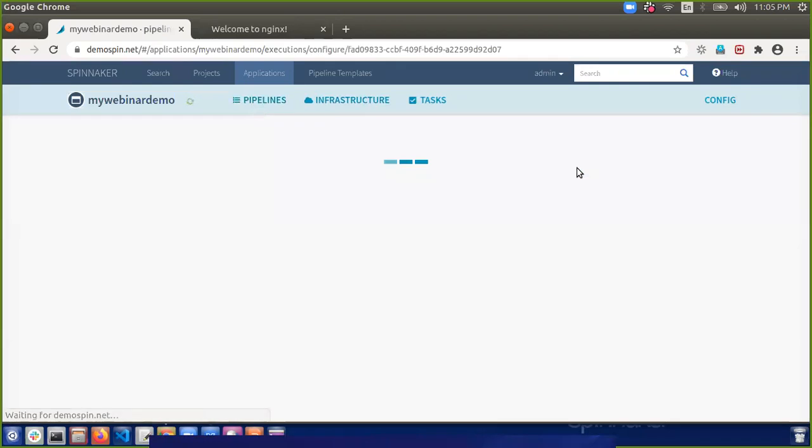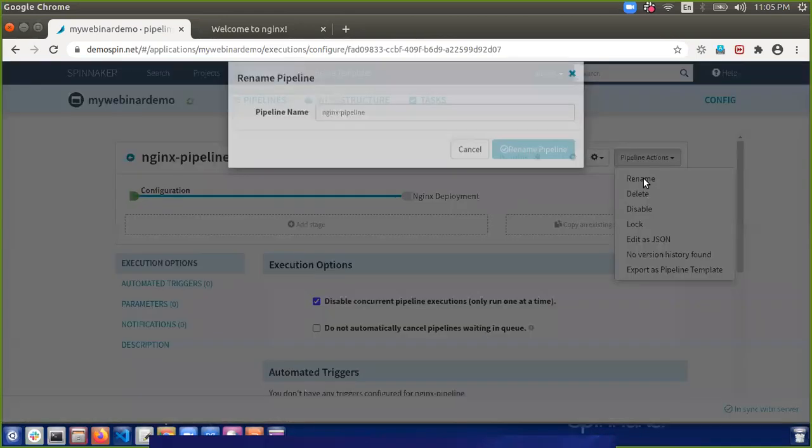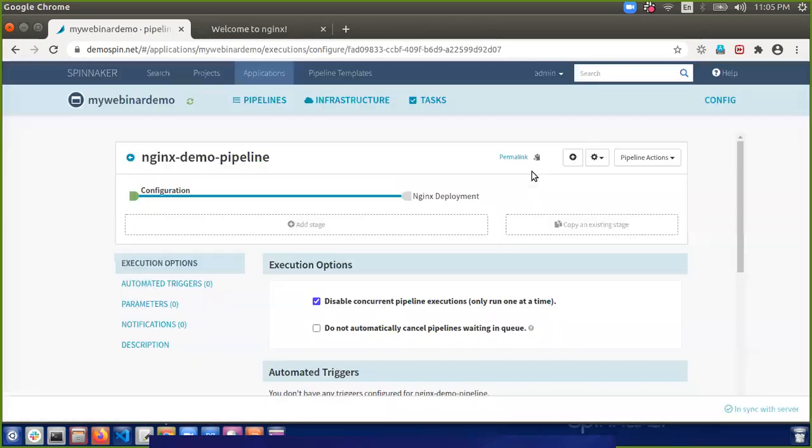The other actions connected with the pipeline are, I mean, this is a simple rename. If you want to rename your pipeline to something else, you would do it this way. And we are going to delete it. If you don't want this pipeline, you can delete it.